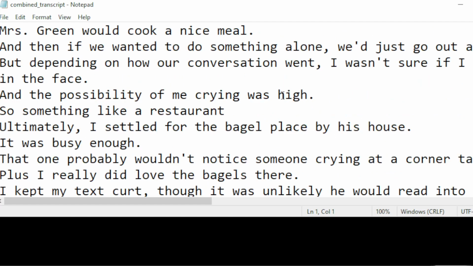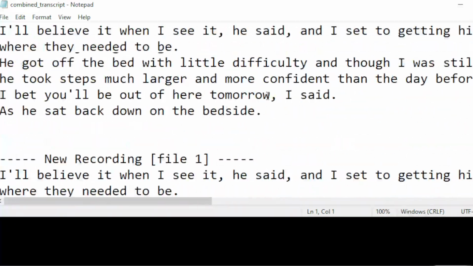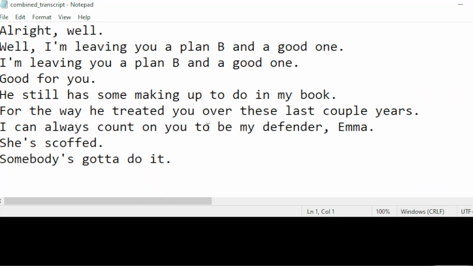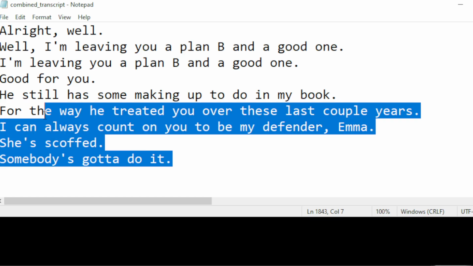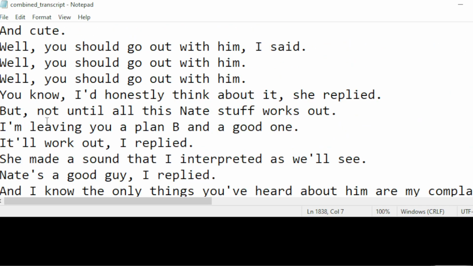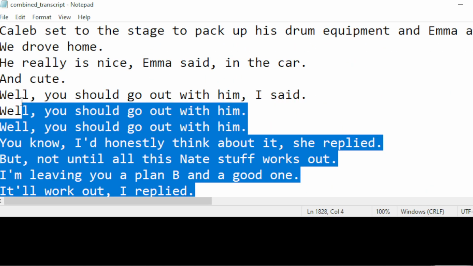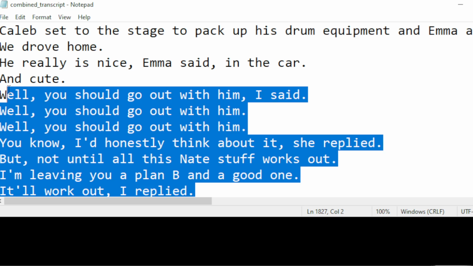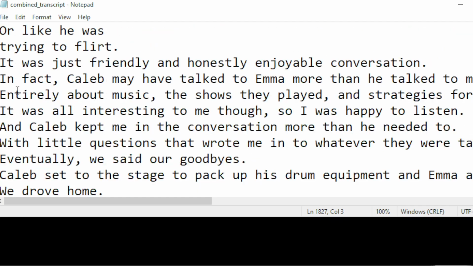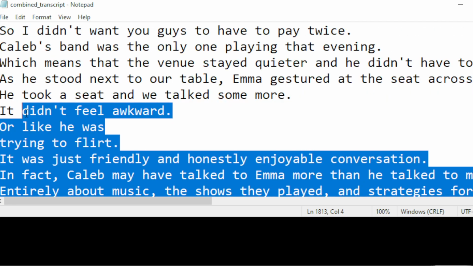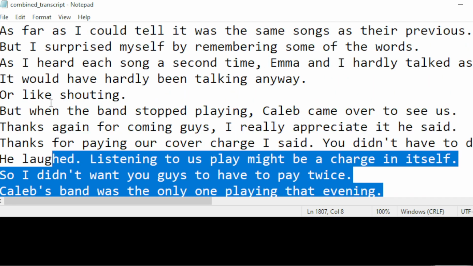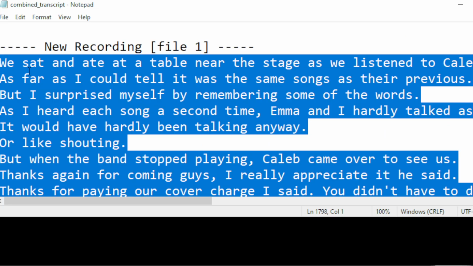And I just have it appended to the bottom. So here's the very bottom. This is the most recent thing that I uploaded. You'll notice, for instance, here, Whisper, for whatever reason, copied this 3 times. So there are going to be issues, but for the most part, it catches what you say.